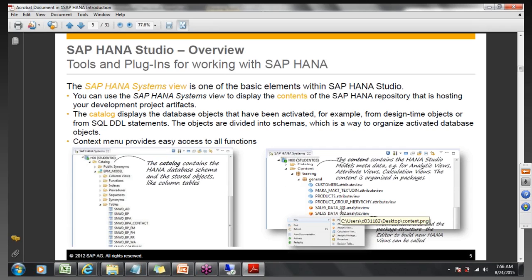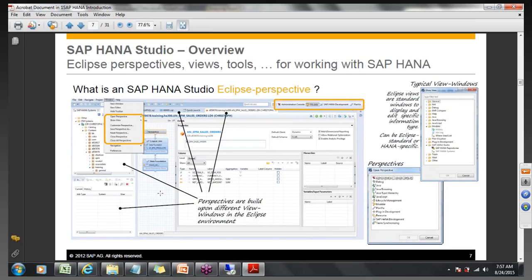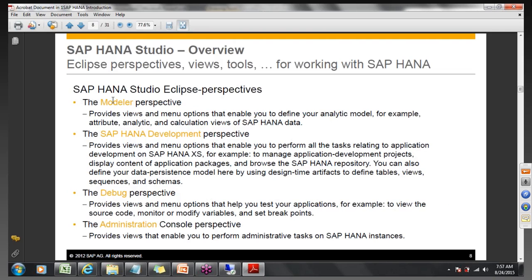You'll have what, packages and views. And if it is HANA development, you see repositories, views and what? But in the repositories, you go in workspaces, different types of HANA artifacts, the HANA development based artifacts. And these are like models. Like you can see, you open a HANA model, you will see the graphical modeling, and you have different screens. It's more of graphical tuning. And you have perspectives. We discussed these perspectives: a modeler perspective, development, debug, administration.